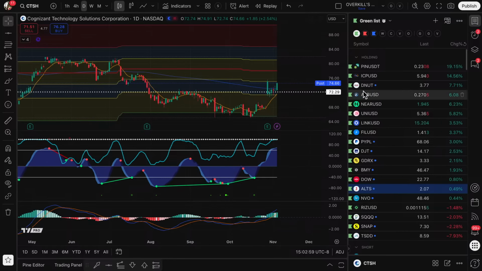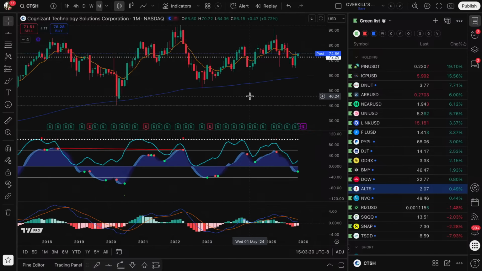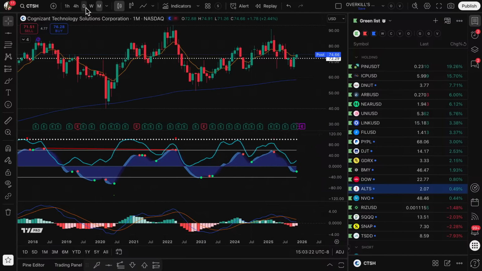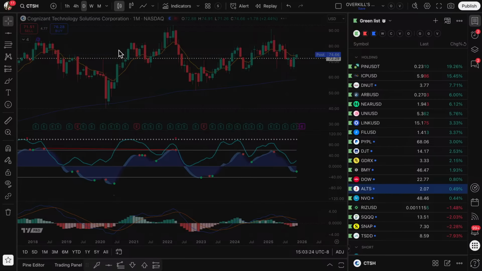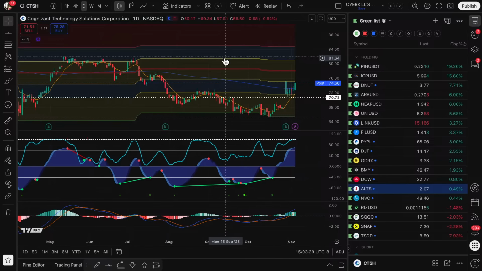I see one from Ron, CTSH. This one looks pretty good with a stop at 72. I don't like how far up the wave is right now, but as long as you have a trailing stop there at 72, hopefully you got in off the green dot here at 65, like our strategy says. We want to buy the day of the green dot here on the daily. And that thing's popping. Target would be up there at 88. I'm going to guess the monthly is green on this, just based on the chart. Yeah, you got a monthly green dot, so that looks good. I'd put a stop loss on this one at 70. You can put it at these lows down here at $70. Just put the stop at 70 and you should be good. Target would be up here at 88.